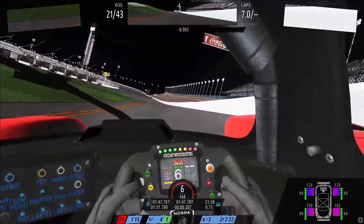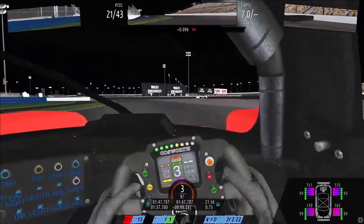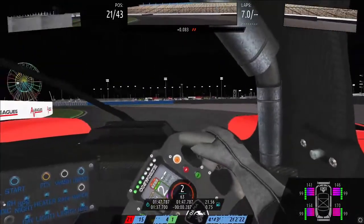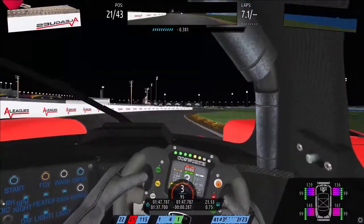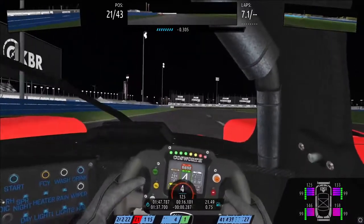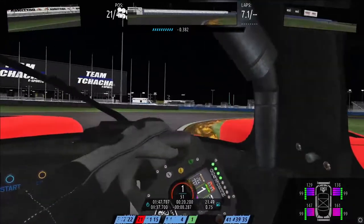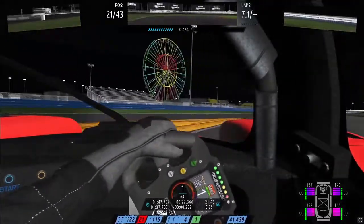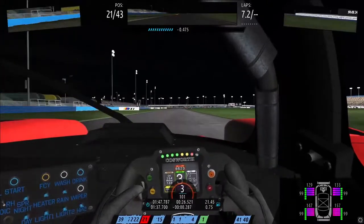The lap was a 147.79. I was checking the times earlier of the other P3 cars. They're doing like 144, so I'm way slower than that, mostly because my car is sliding on the track. So sadly there won't be much action in this video, just me messing up, let's just say that.